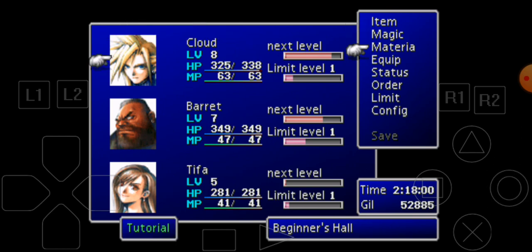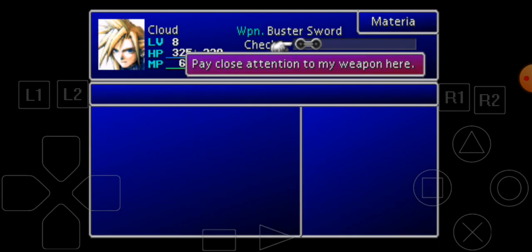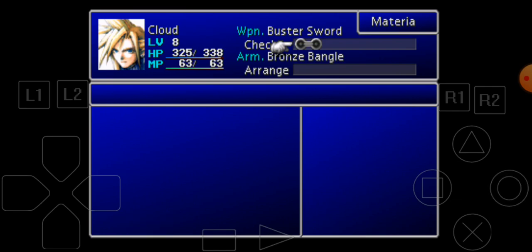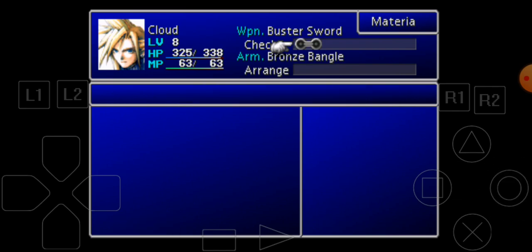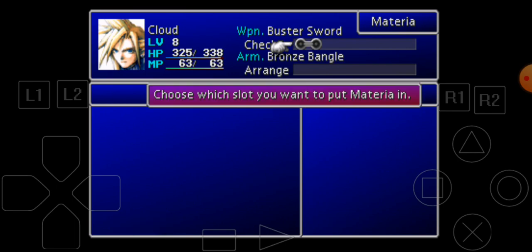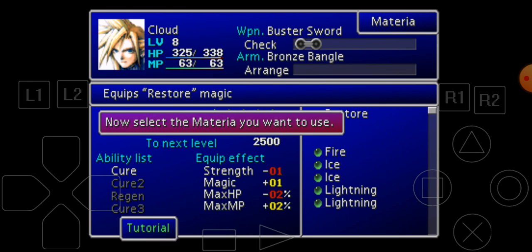Anyway, select who you want to use it. Pay close attention to my weapon here. Each weapon and armor has slots in them. Choose which slot you want to put materia in. Now select the materia you want to use.